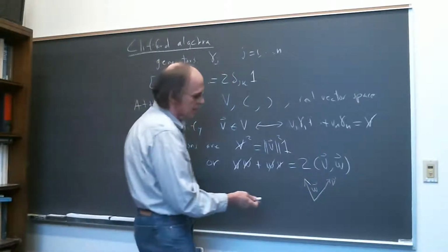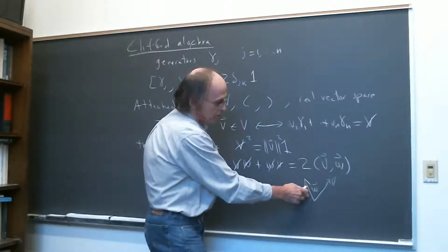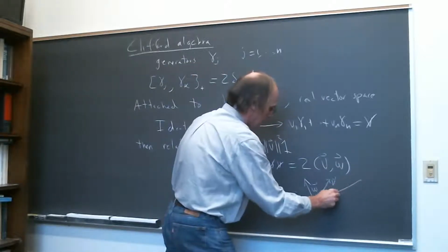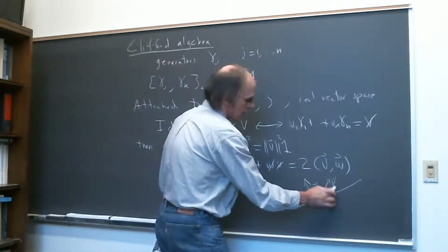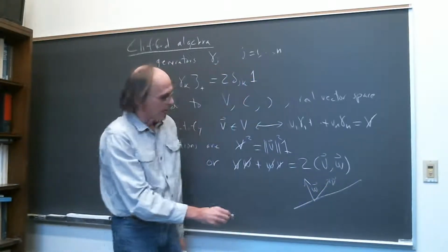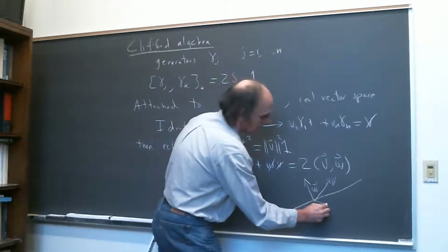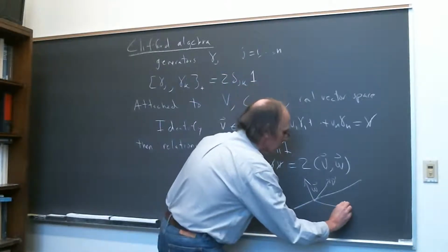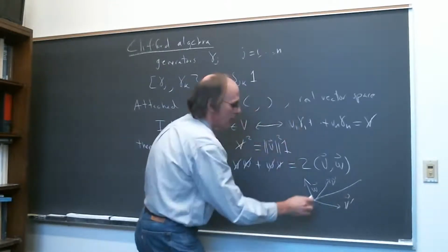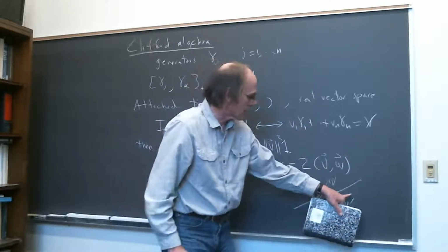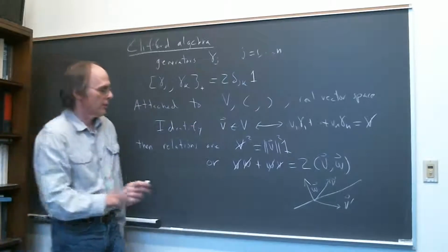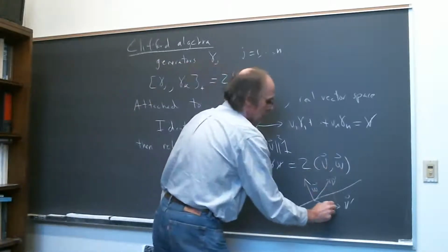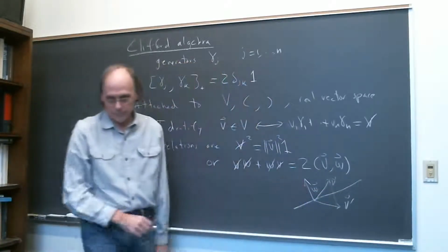So what this means is there's some hyperplane which is perpendicular to the w vector, and then there's a notion of orthogonal reflection in that hyperplane, and that's going to take this guy down to here. So this is the vector reflected with this kind of orthogonal reflection with respect to the w vector.